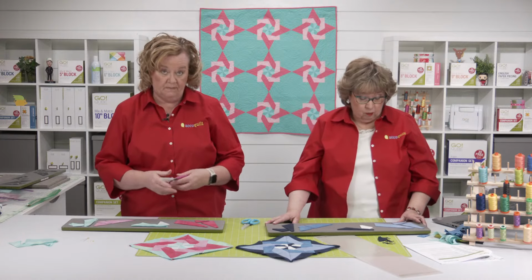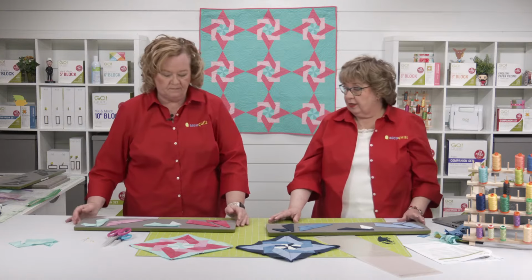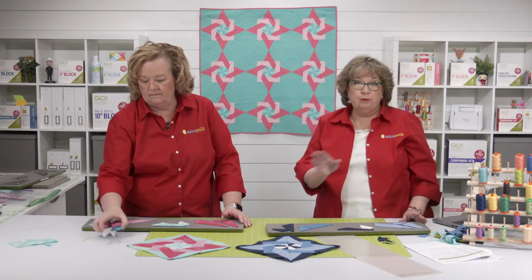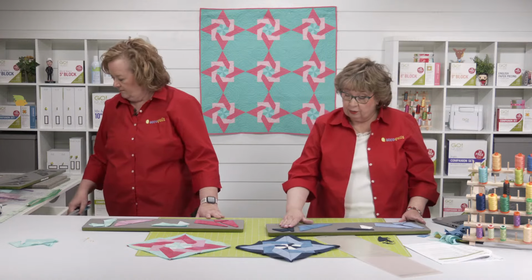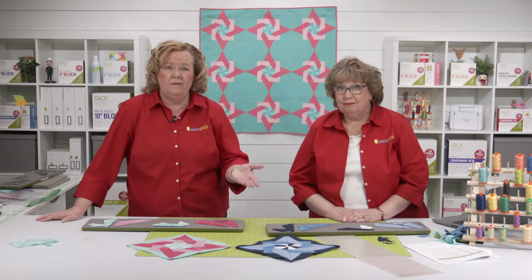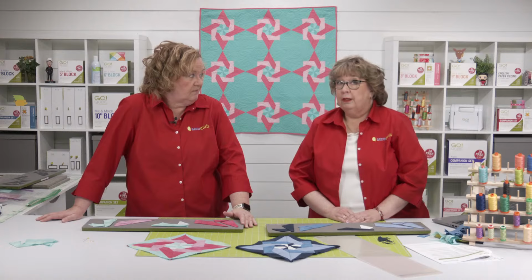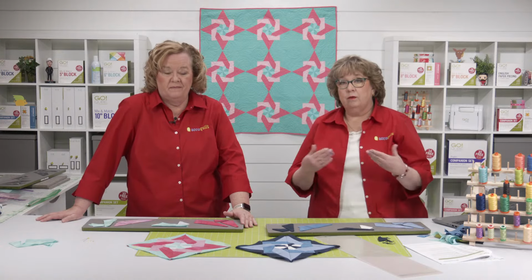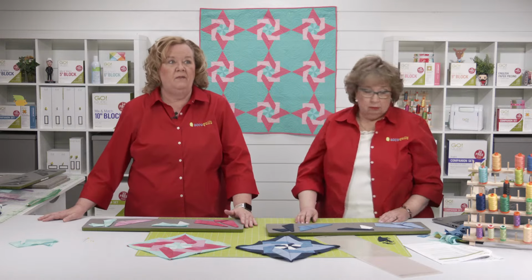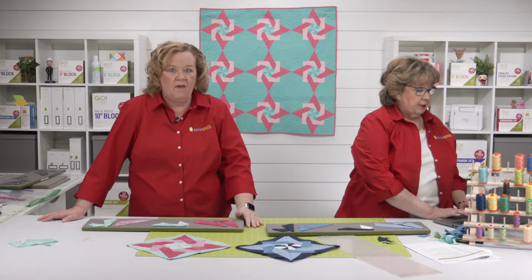So one way is if you look at it: a half square triangle, a square, those are things that are not directional, meaning you can fan fold over them. All of these are directional shapes. But the easiest way to tell is to read your pattern, because it's going to say have your fabric all facing up, or it will say fan fold. If it says fan fold, which means go back and forth, it's not a directional shape. Like a parallelogram in a cube is a directional shape. So it just depends on what you need to do. If you want them to go one direction, then they have to all be facing up, but both directions, back and forth.